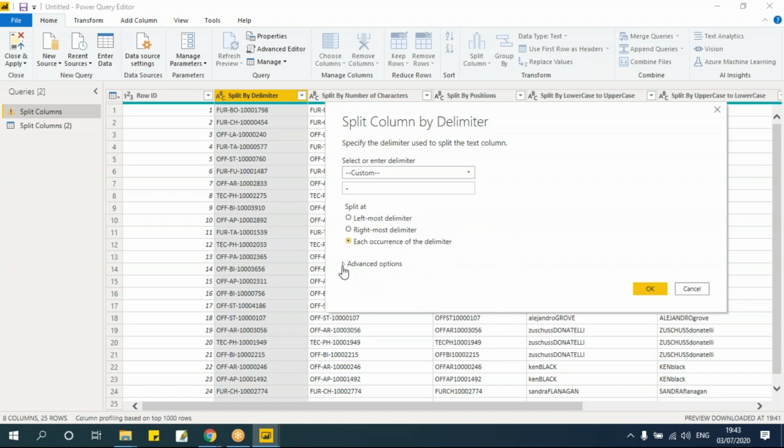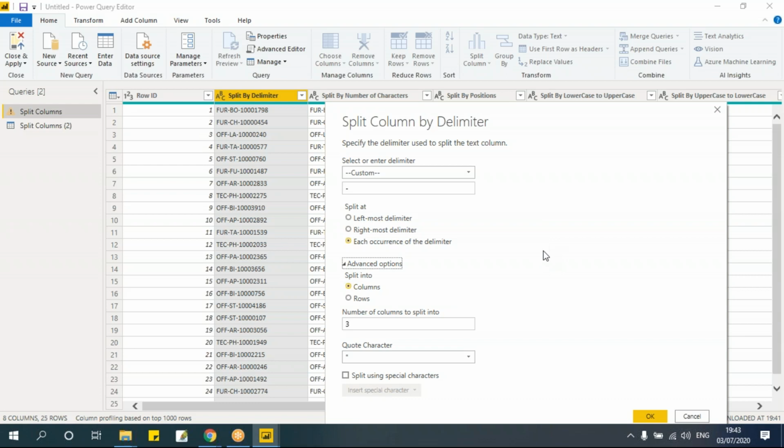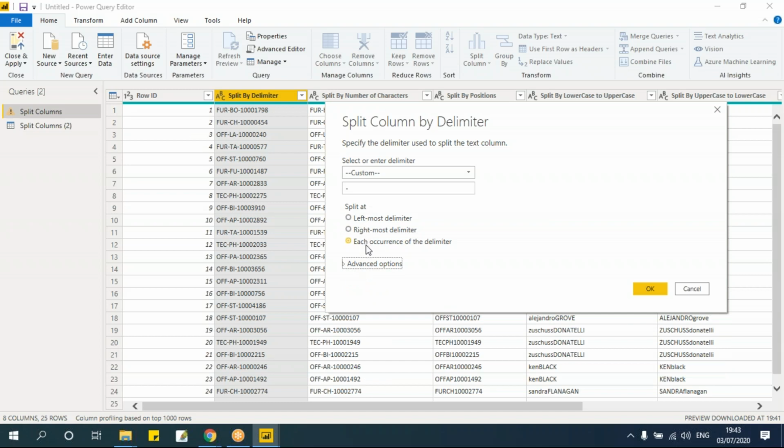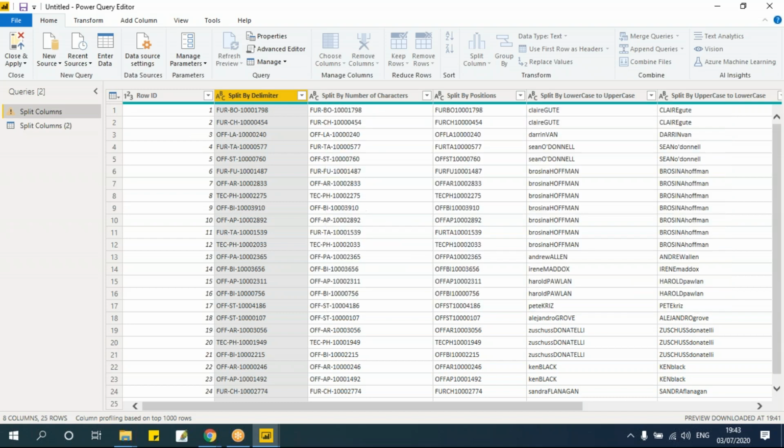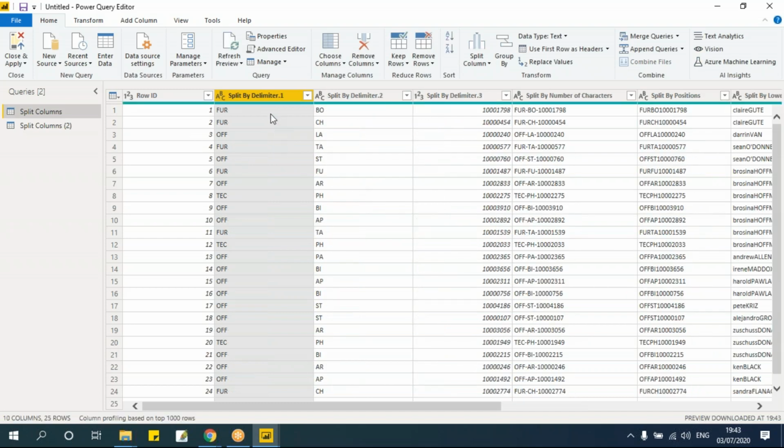We have some more options here. When I click on this, it says by columns or by rows. This I'll show you how to work on. First we'll finish this. I'll mention this as each occurrence of the delimiter. I'll say okay. See what will happen. It is splitting it into 3 different columns here. Say 1, 2, and 3.